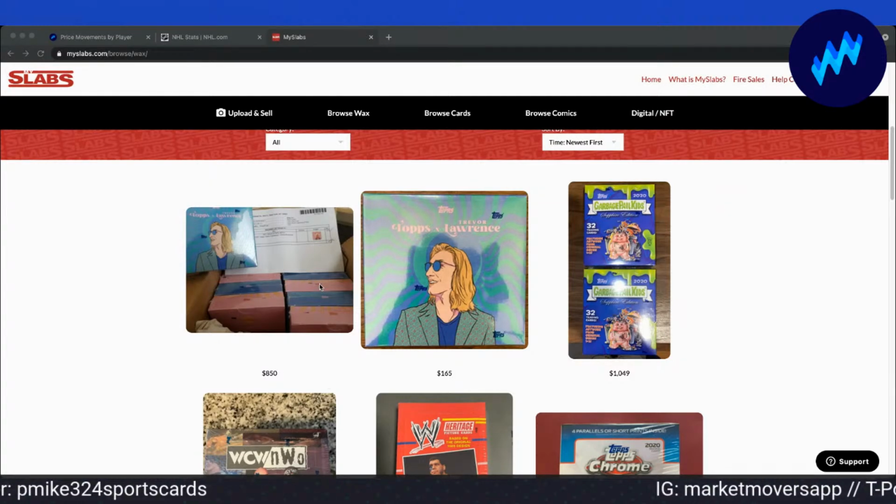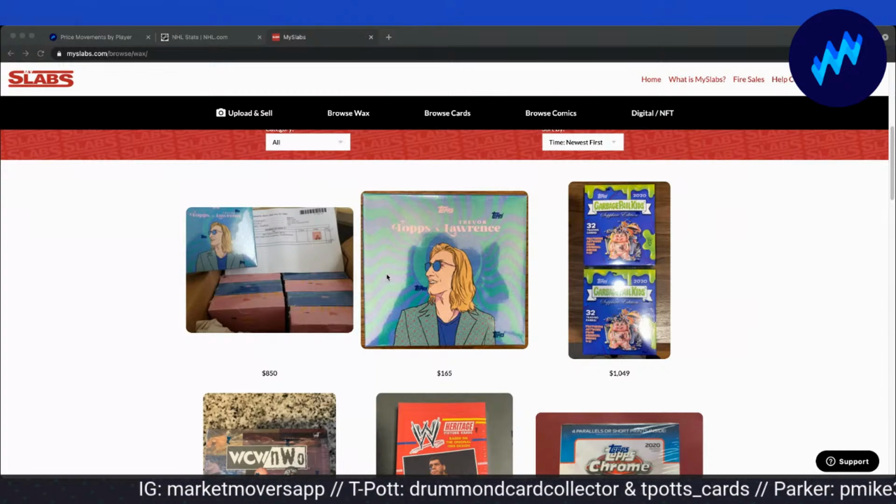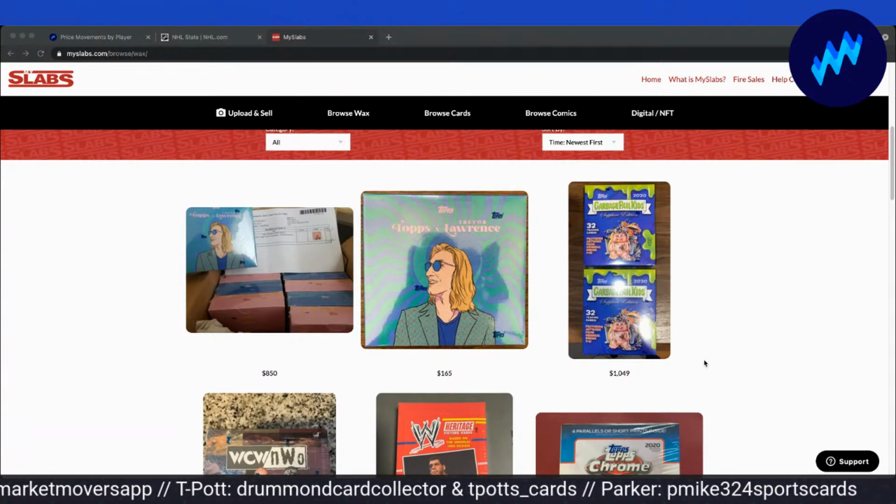So yeah, I can't get into a product like this. I don't like products that are all the same player, it's not for me, but I've seen a lot of it on Instagram. A lot of people posting that on Instagram. It's the most blatant money grab I think I've seen in a while. They're just flooding the card market with cards that are not going to be worth that much. Yeah, I would pay $0 for that, maybe less.